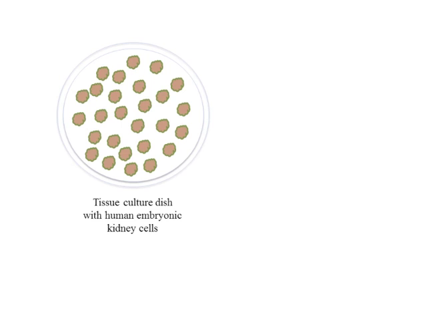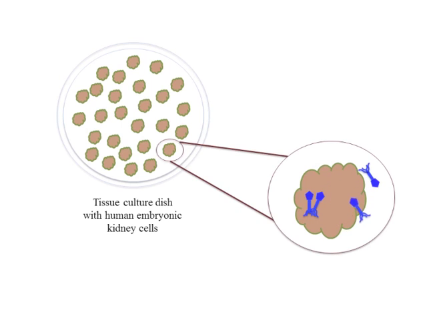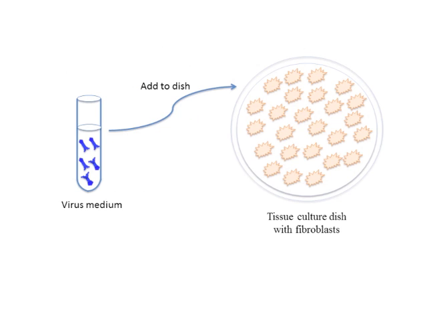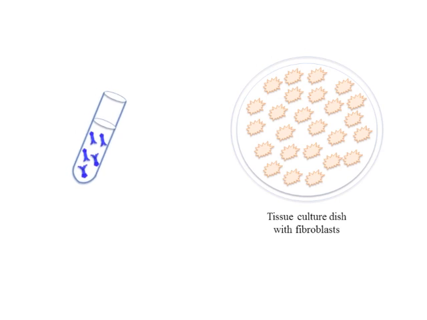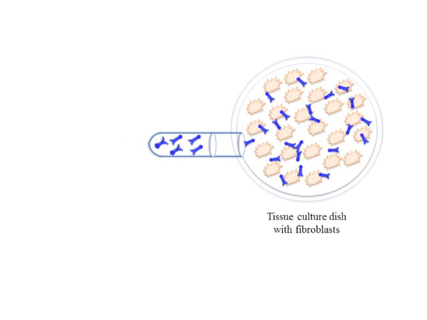Let's take a closer look at a tissue culture dish that contains these human embryonic kidney cells. As viruses form and multiply in a given cell, they leave the cell and migrate to the liquid medium. Once most viruses migrate to the liquid medium, the liquid is removed from the tissue culture dish and filtered to remove any kidney cells that may be in the medium. Now we have a medium full of viruses carrying the ASCL1 reprogramming transgene. This medium is added to a new tissue culture dish with fibroblasts.